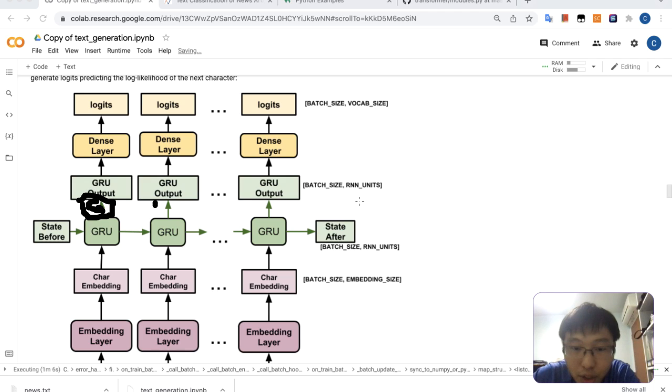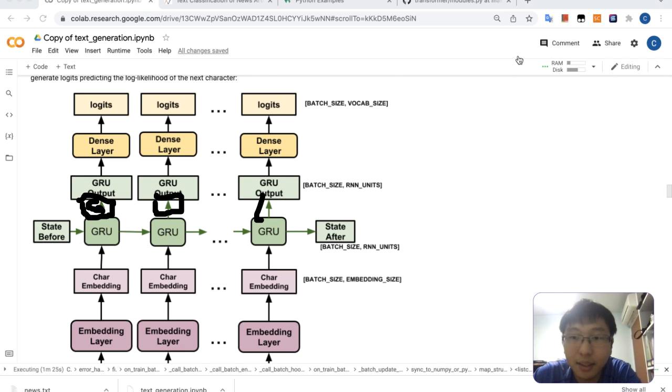So we add one more GRU unit here, so it is like a double GRU. Oh, the drawing is laggy. But you get the idea.